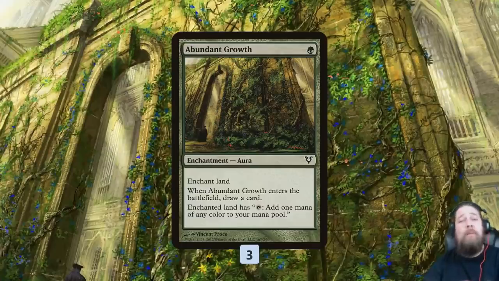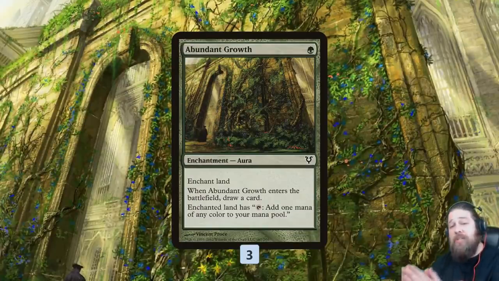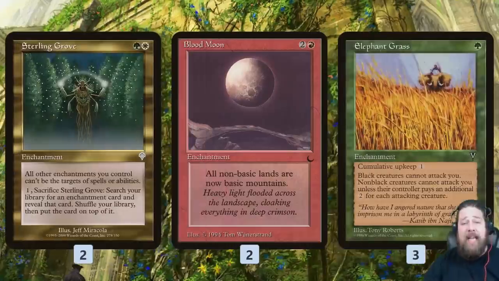Abundant Growth, just card draw and mana fixing, important with our budget mana. Our mana base is mostly just Forest, but we have like four different colors worth of spells in the deck, so these fixing enchantments are really key to being able to cast everything.